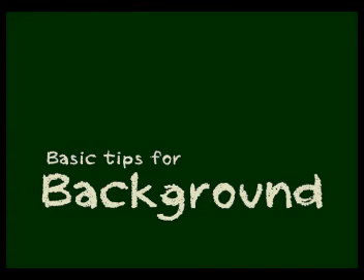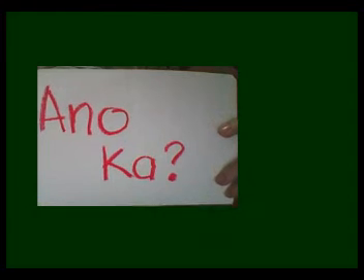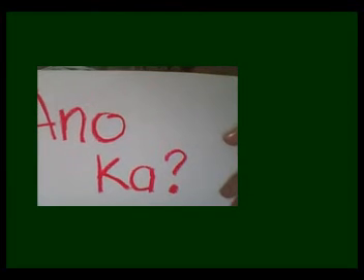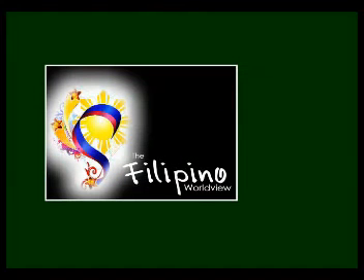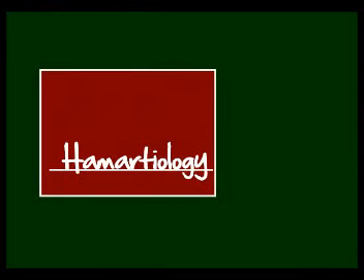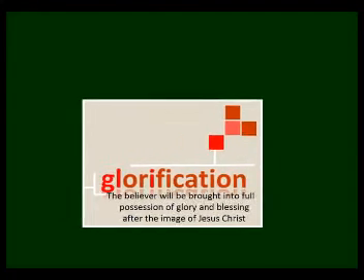Basic tips for background. First tip, contrast is important. When we are writing or typing on a white bond paper, we use dark-colored text. We don't use white ink because then there won't be any sense in writing because we won't be able to see what we're writing. The same is applied to PowerPoint presentations. We use dark text for light background and light text for dark background. Using light text on semi-dark background attracts the eyes to the light on the screen.